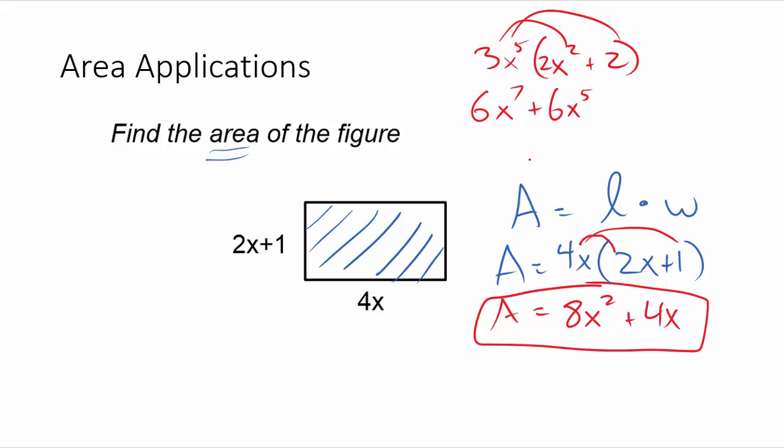Once we get to that step, there's nothing to combine, so that's as far as we can go. So when we multiply, we do add the exponents. When we combine like terms, like if I had something like this, this would not be an x to the 4th when I combined it, it would be an 8x squared still. So if you had 3x squareds and I gave you 5 more, you would have a total of 8x squareds.